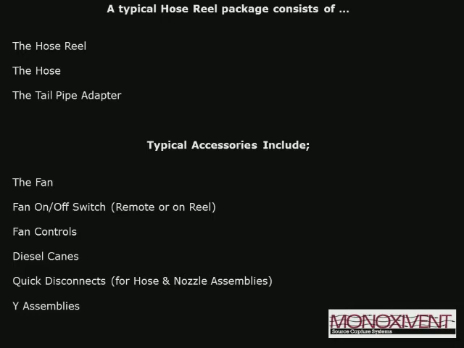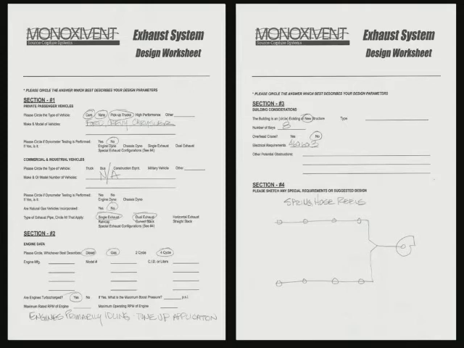Now, what we're going to do next is do a mock job, if you will. We're going to take the principles and things we talked about earlier today, the CFM, FPM, apply them to a job, and actually do a design of a job so you can see the process, at least that I go through when I'm setting up an application. In this particular case, we're going to make it fairly simple.